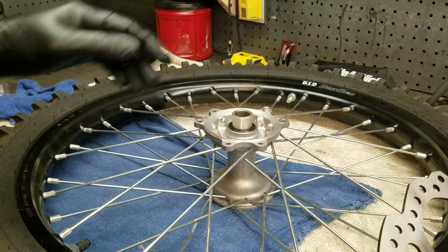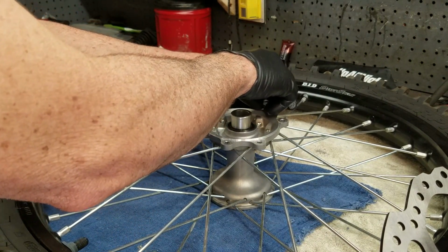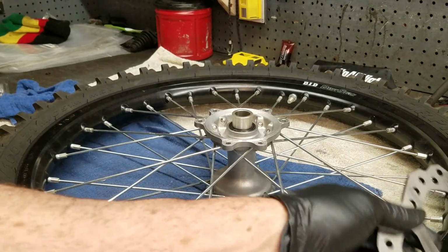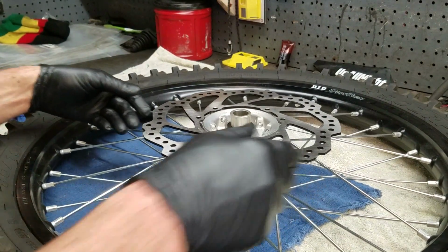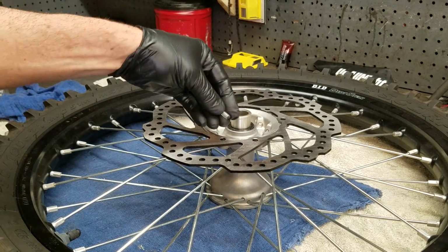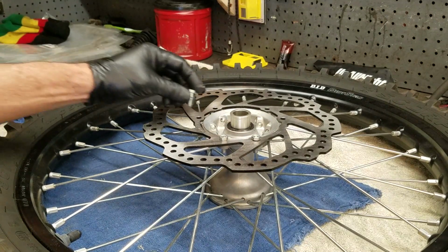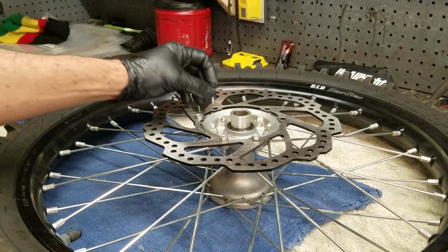A quick example of what happens if you don't properly break them in. I did a top end rebuild on an LTZ 400. Told the owner, go home, break it in properly, gave him all the steps. I've already did about 2 heat cycles, but I like to leave the last heat cycle for the owner. Received a call that night that he test rode the bike down his road when he got home. Made it to the end of the block, the bike shut off. So, well, bring it back. When he brought it back, he was unloading it. And I asked him, man, did you go home and break this thing in properly, like I told you? And his friend started busting out laughing. He totally ratted him out.